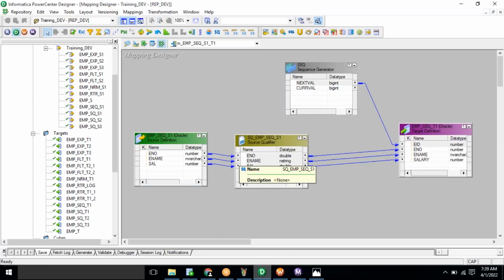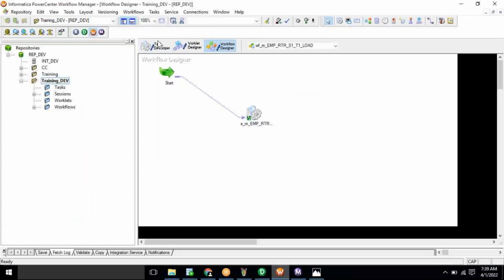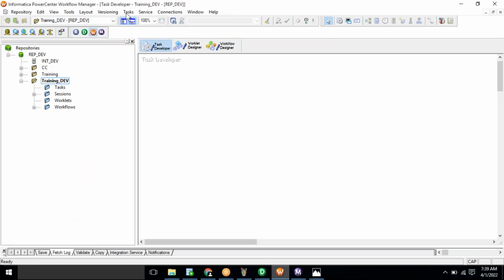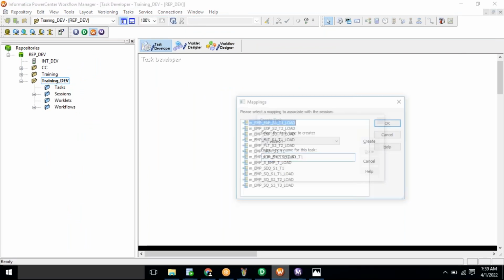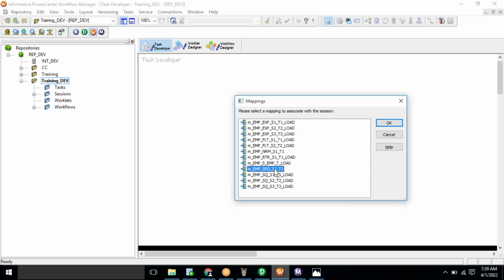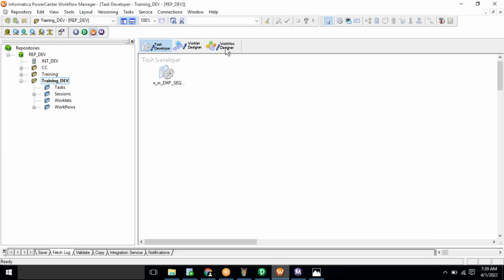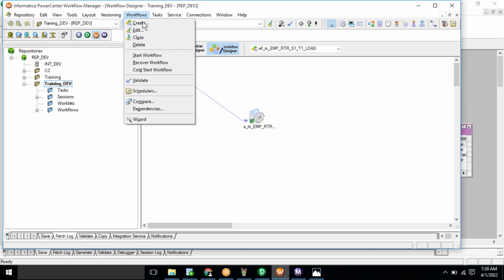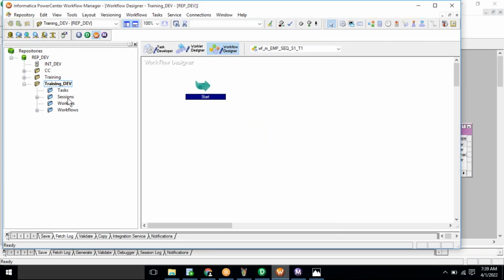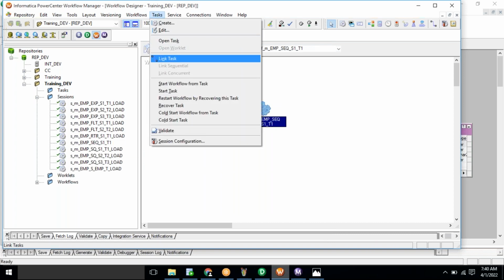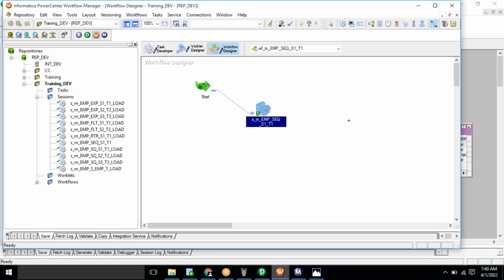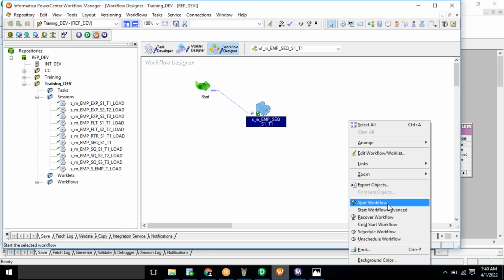We have created the mapping. For this mapping, we will create a session task and execute and see, since we have set the start value 1 and increment by 1, whether it is going to generate the numbers 1, 2, 3, 4 or not. So this is the mapping, sequence S21. Click on OK, done. Then go to the workflow designer, workflows. Execute S21, task, new task. So we have to connect like this and then save, execute, start workflow.